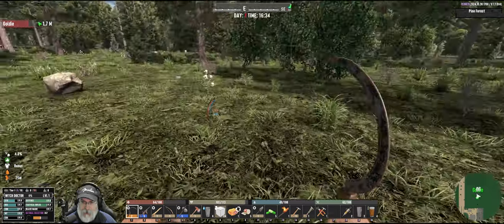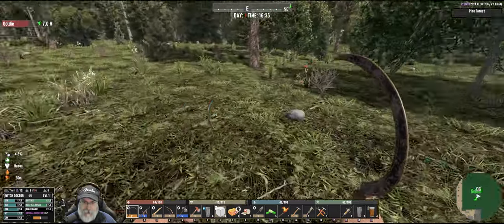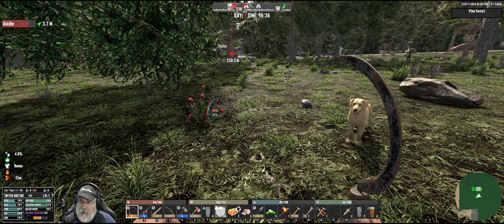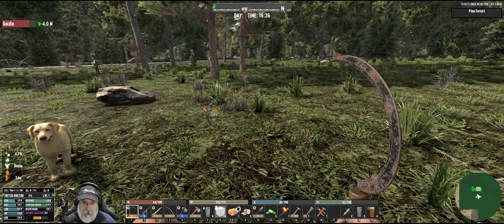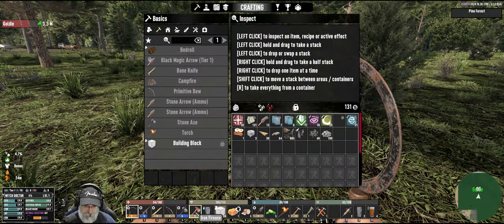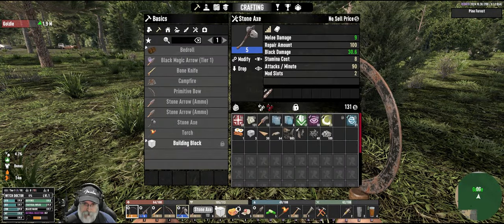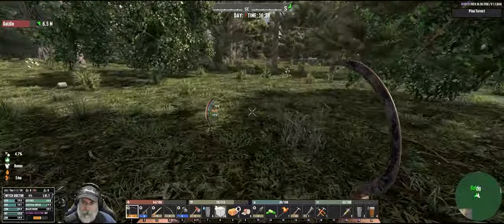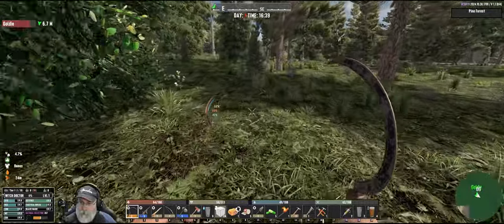I have 189 cobblestone. I was planning on just mining some more boulders. I ended up not being able to make the pick because I need iron ingots. I made the fire axe, as you can see right here, but not the pick. A lot of zombies around.